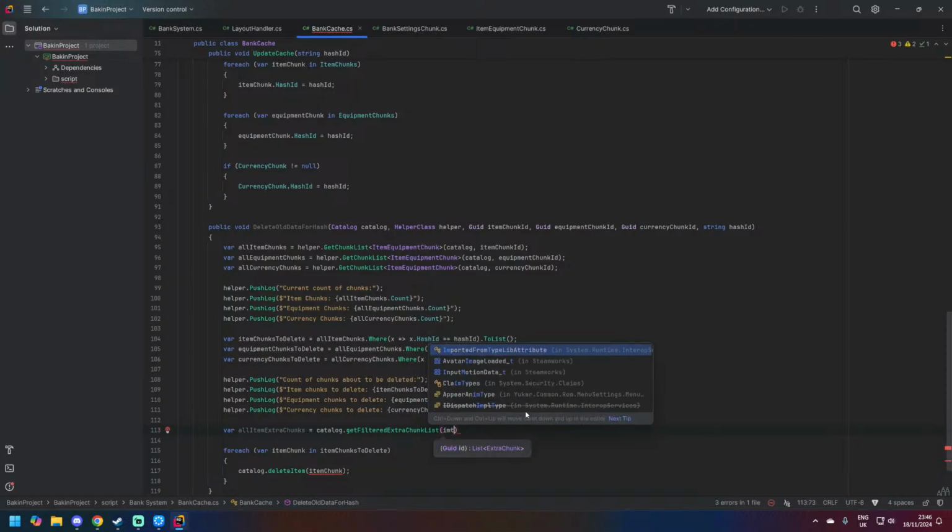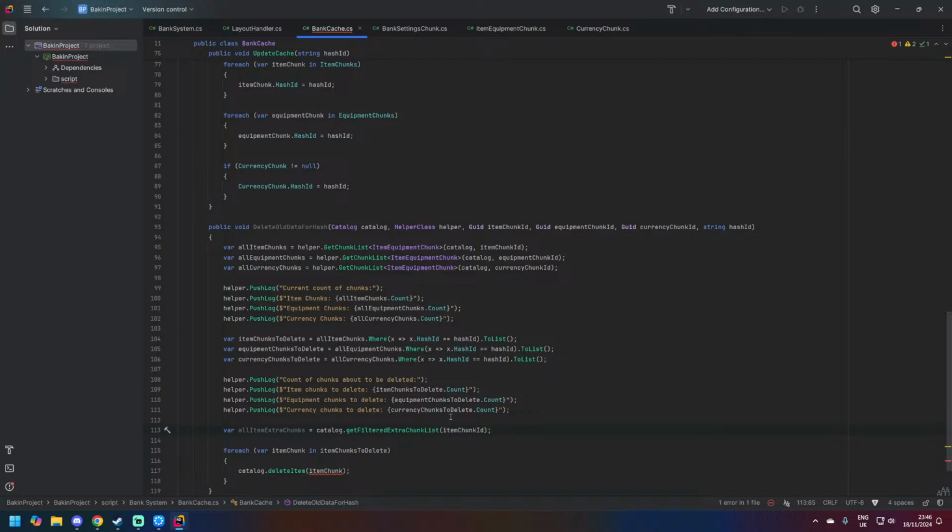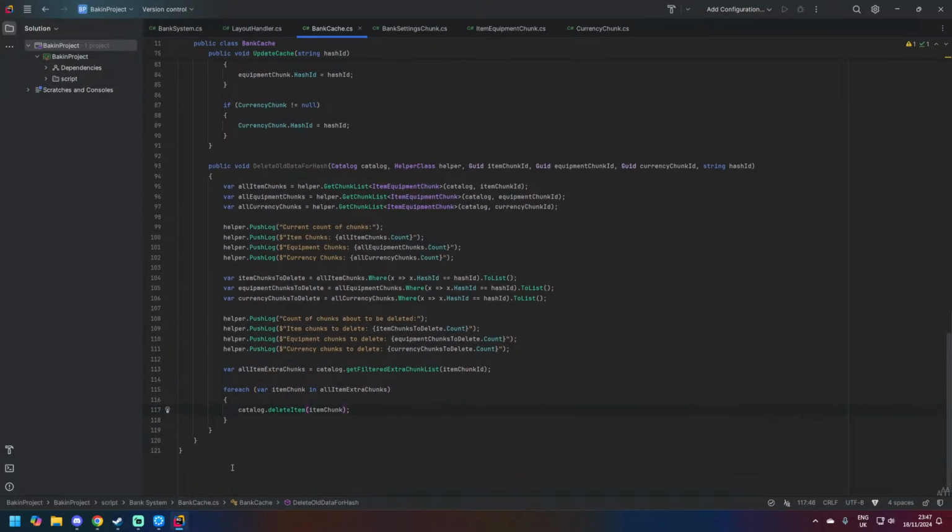That's going to have the item chunk ID. That gives us a list of extra chunks. It's sort of similar to this, but they just haven't been cast and read properly to this type yet. So now that I have all that, we can delete them. But then we need to go through and re-add the ones except these.